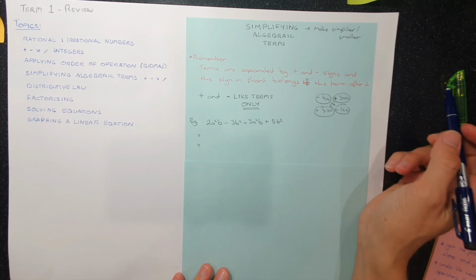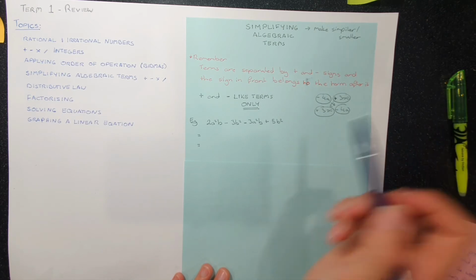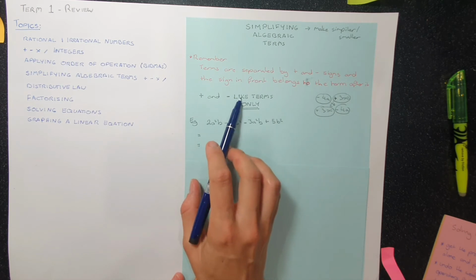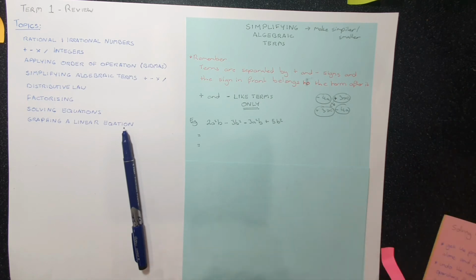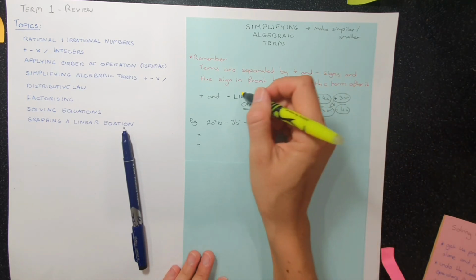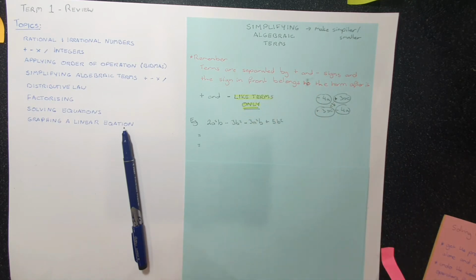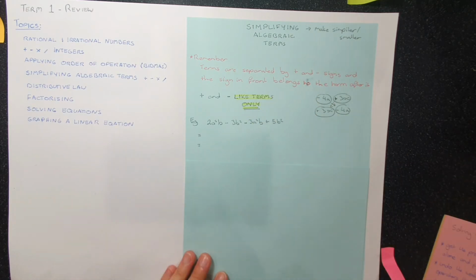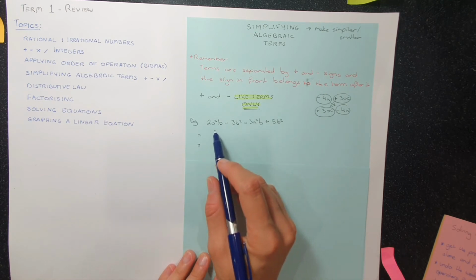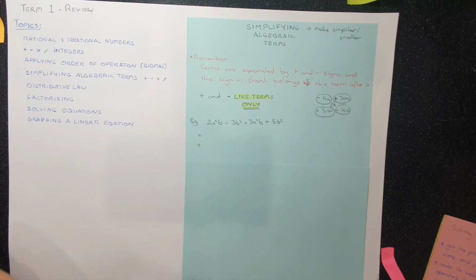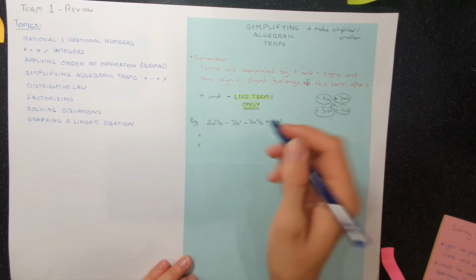So let's have a look at adding and subtracting algebraic terms. The key thing here is that if we're adding and subtracting, you can only do this to like terms. Adding and subtracting is the only one that's this fussy. You must add and subtract like terms only. So if I have a look here at what I've got, step number one is to identify my like terms. I'm just going to swap pens so you can see what I've done to the question and where the question ends.